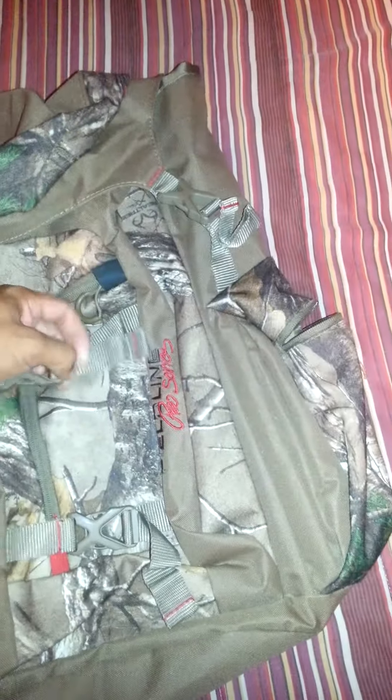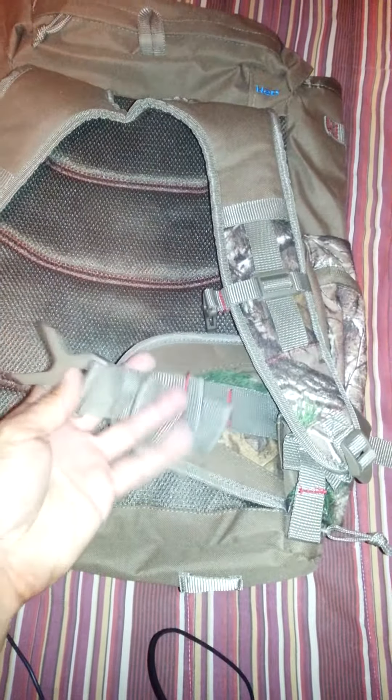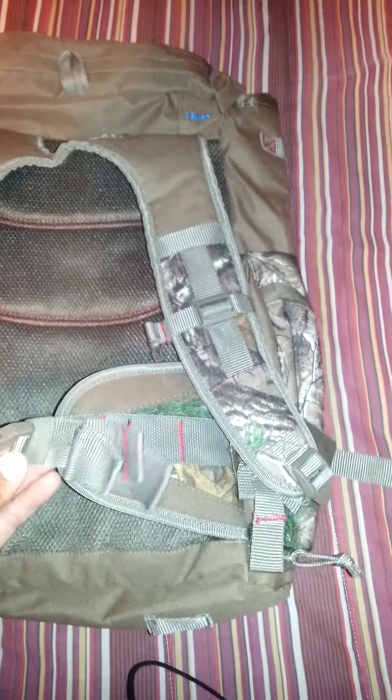Once you fill that up you can pull these straps down and tighten everything up real nice. On the back side there's a whole bunch of extra little webbings to hang all types of utensils. It does have a chest strap with velcro and a retention strap to keep it tight, plus a nice padded back strap with a thick cushion. These straps here are fully adjustable and wrap around your waist — makes it real nice to carry.